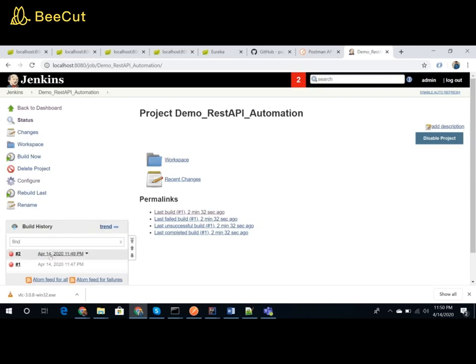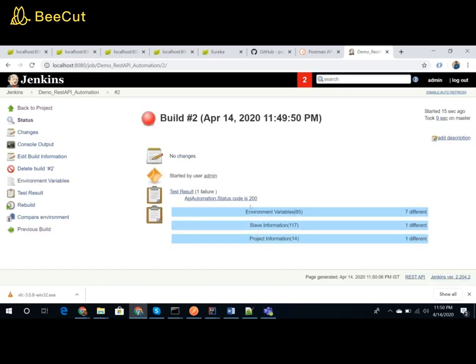Okay, now this is our latest execution, and this shows that one test case has failed.